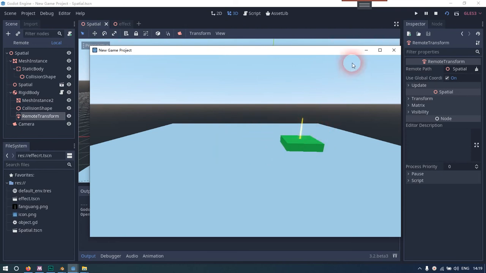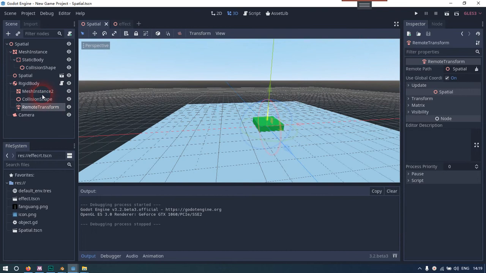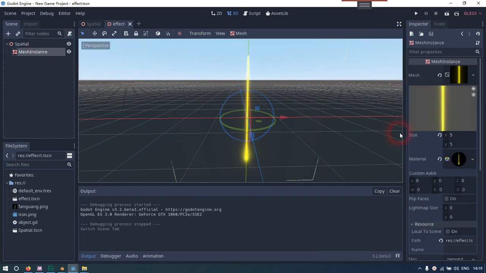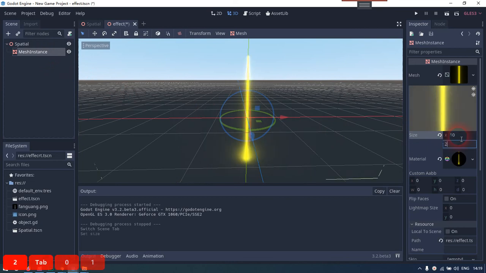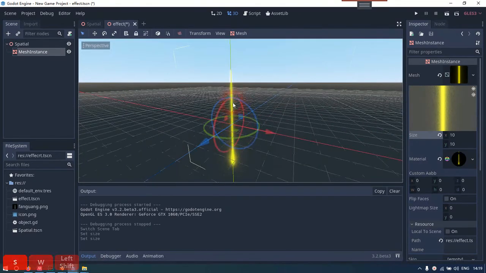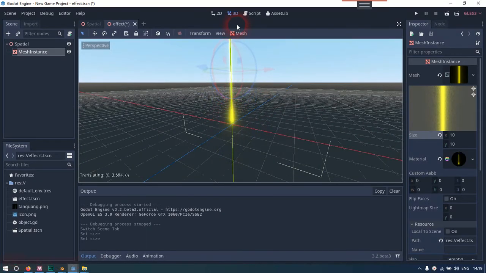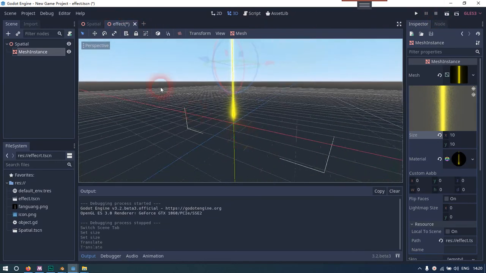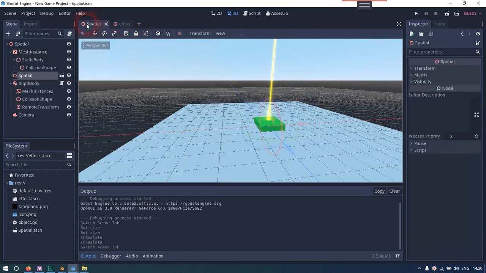And the effect is too small. We want to make it bigger. 10, 10, and move it. Okay. Save.